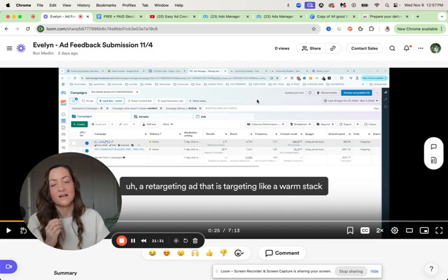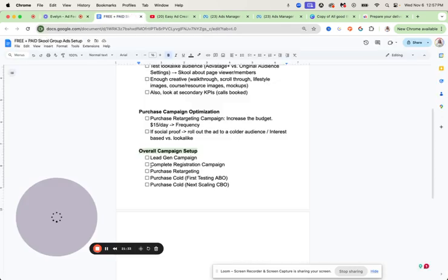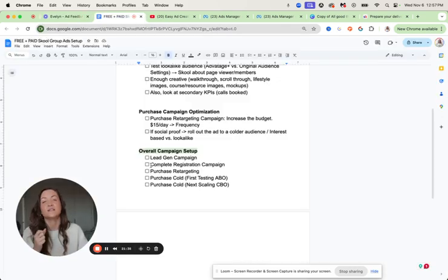So supplement your setup with a lead generation campaign. This will decrease your risk because you're also building the email list, and increase your profitability long term tremendously. From my personal experience, in my personal world, this has always been true. My email list is my most profitable asset and the backbone of my business. Okay, now the complete registration campaign we optimize, then the purchase retargeting campaign we optimize it, also with more creatives.